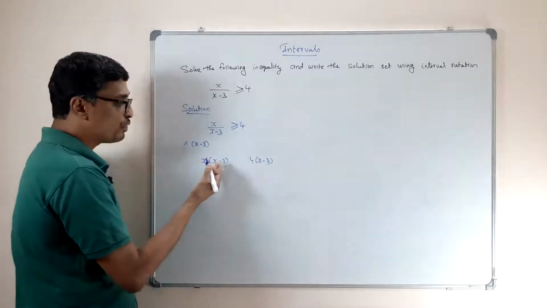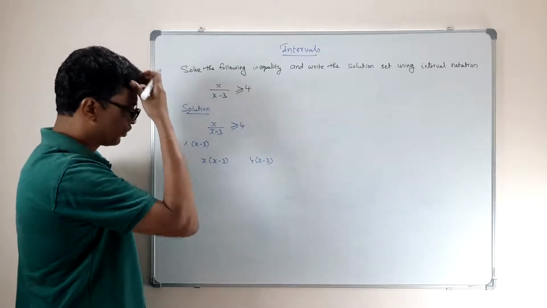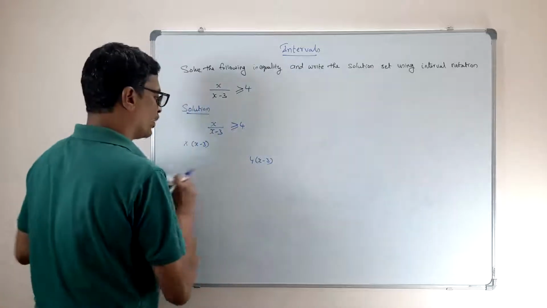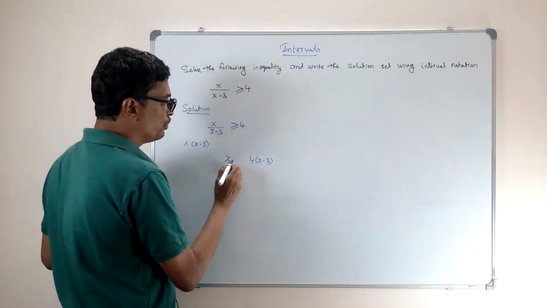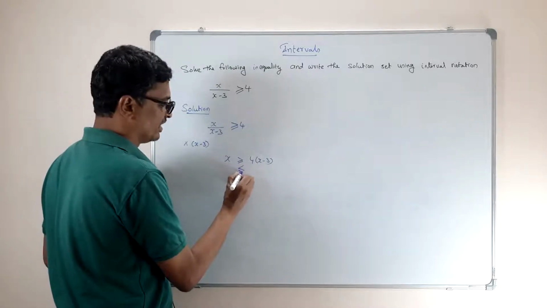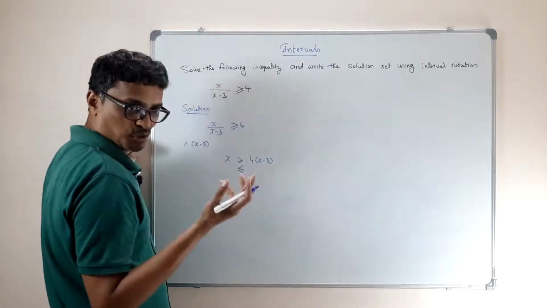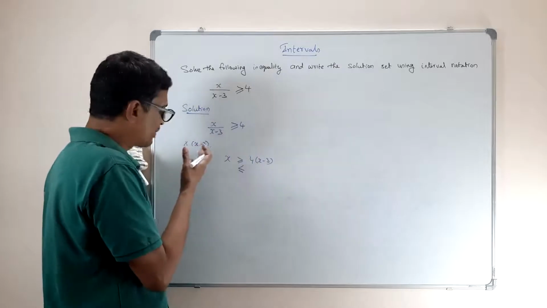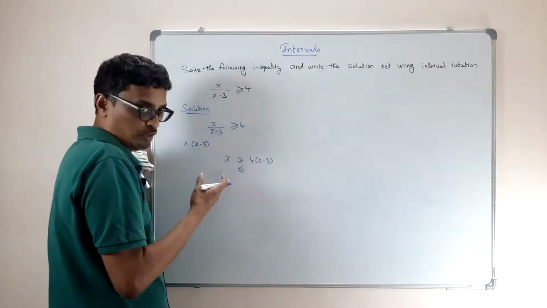The LHS would be x into x minus 3. Oh, sorry, it will only be x. One will be x. Yeah, right. So we are going to have x minus 3. Now, is it like this or this? That depends upon what is the sign of x minus 3, which you don't know. Because x is the value you want to find out. You don't know what is the interval of that. So this is not the right way of doing it.